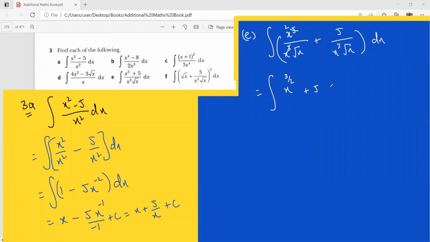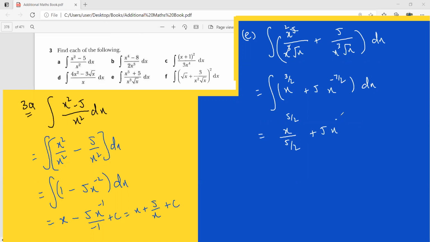And this one is going to be 5x. Now here, 3 plus half is 7 over 2. So this will be minus 7 over 2. And now, guys, you should be very good at these simple simplifications. So now I can integrate it. This is x to the power, I add 1 to it, I get 5 over 2, over 5 over 2. This is 5x to the power, when I add 1 to it, I get minus 5 over 2.